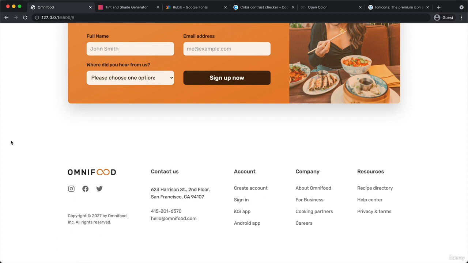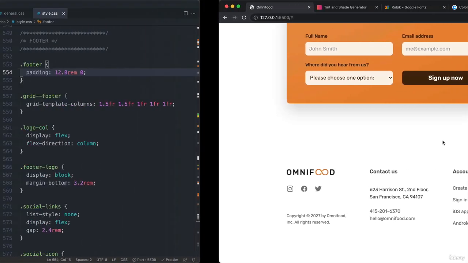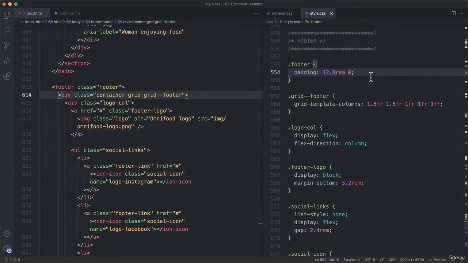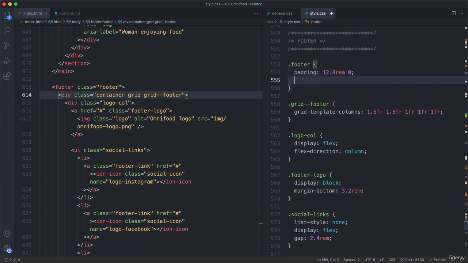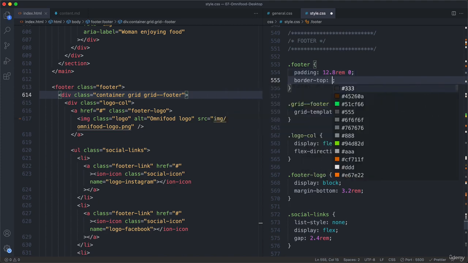So one thing that we can do to fix that is to add a very small and subtle line here, basically separating these two sections. Like a very, very light gray line going from one side to the other, but even that subtle line will create some kind of distinction here. So let's try to add that on the footer. Really on the footer, so that it goes all the way from the left to the right side, just like the background color.